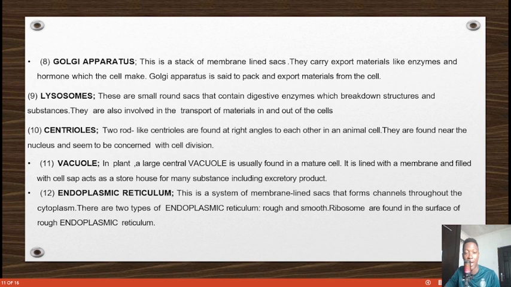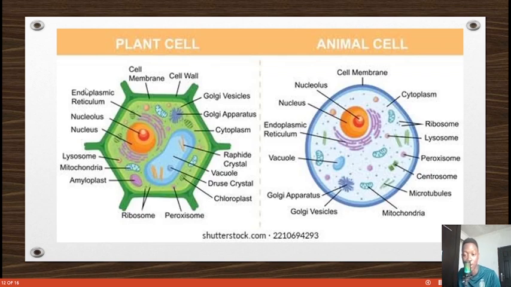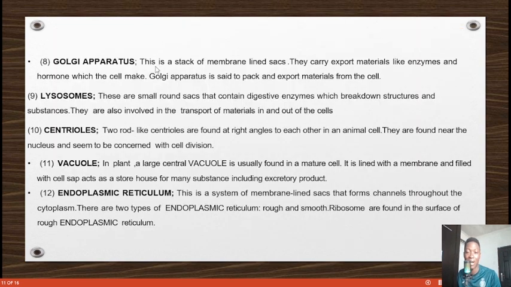Good. So number 8, Golgi apparatus. We all know these structures, they are large. Let me show us. Great. Where's the Golgi? You see, Golgi apparatus, they're just a lineup of membrane and sacs. What they do majorly is what we call packaging and exporting. So they just package things together. This is it here also, Golgi apparatus. You can see there are Golgi vesicles. After they package the exports, they allow the things to move away in vesicles. So this is a stack of membrane-lined sacs, and they carry export materials like enzymes and hormones. So majorly what they do is to pack and export. They package and they export materials.